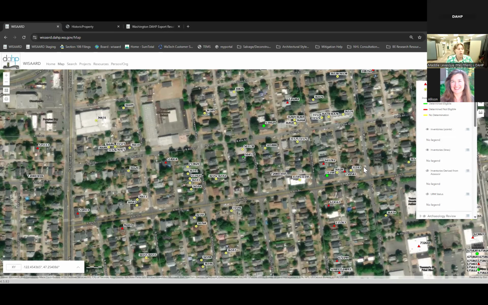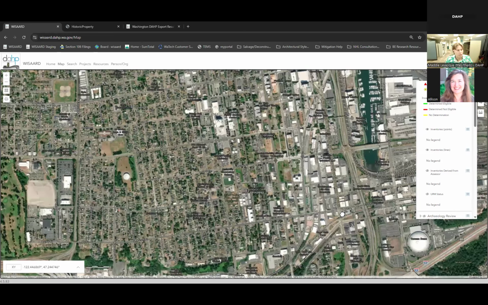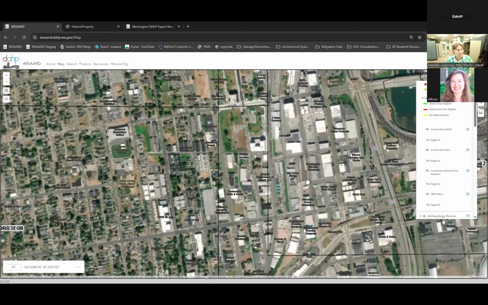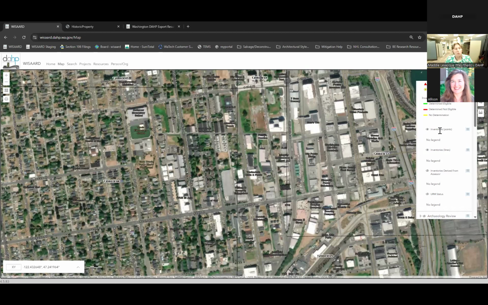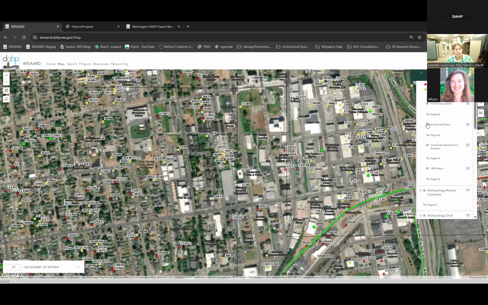So say there's no lines on the map right now that you can see. There are lines over here, so I'll zoom in over. Say you wanted only to see the points, or only to see the lines. You can turn off the lines, you can turn off the points, whichever ones.